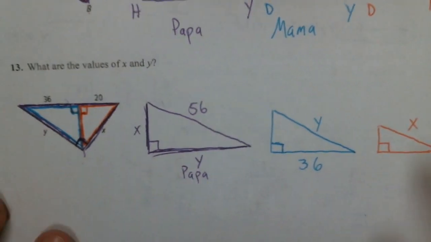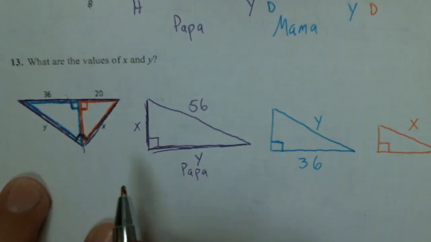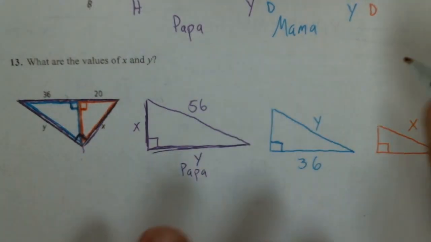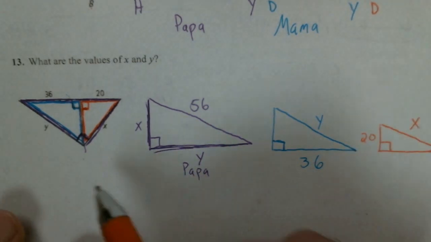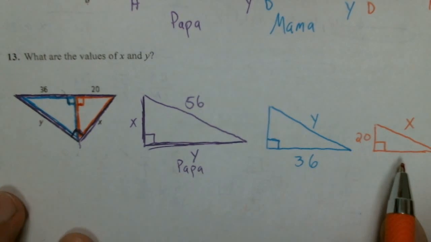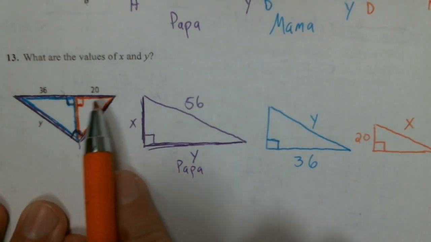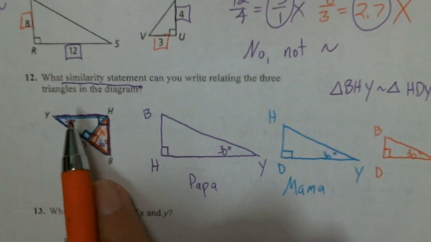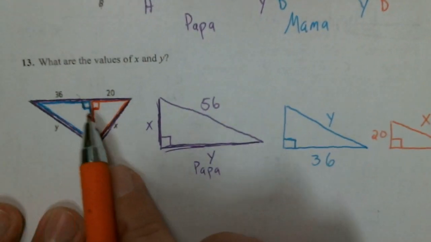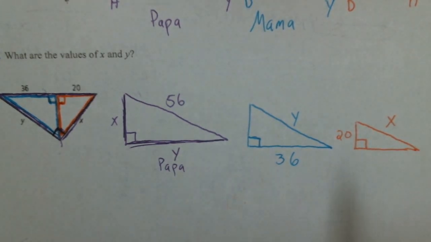Where's the short side for baby triangle? The short side is going to be this piece here. This is the short side of baby triangle, so that's going to be 20. The long side of baby triangle is going to be this piece down here, which is nothing. Once again, if you're not really sure which angle is shorter and longer, just like we did up here, plug some numbers in. Just make up a number to help you get oriented. Hopefully, you can see it on this one.